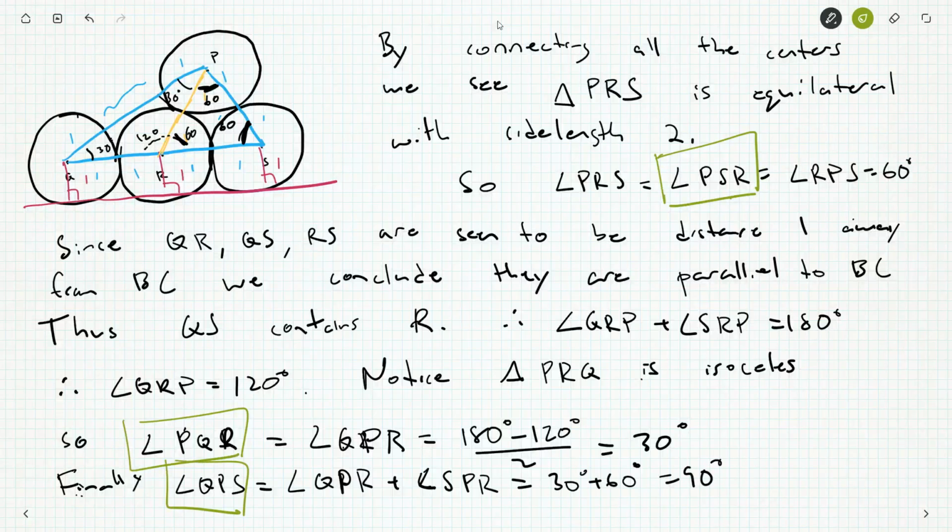Okay. So it's a nice little 30, 60, 90 triangle. And other things that I've noticed, BC is parallel to one of the sides of this triangle. And I'm fairly certain AC and AB are going to be as well, and that might help me figure out some side lengths. Anyway.